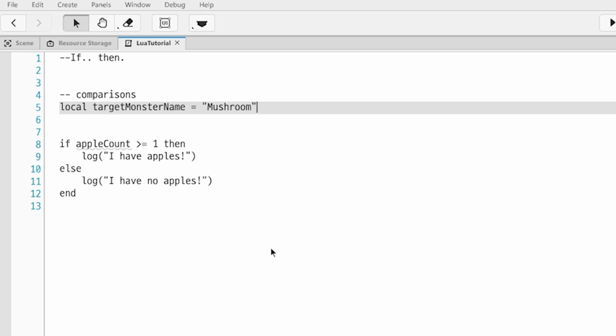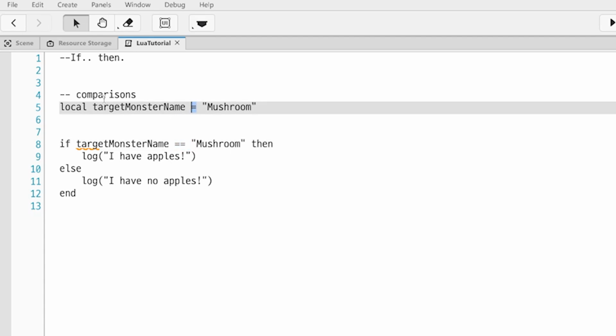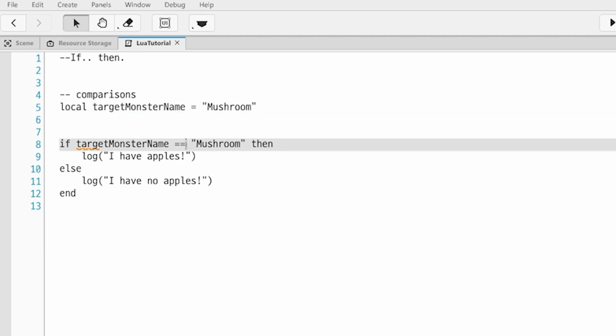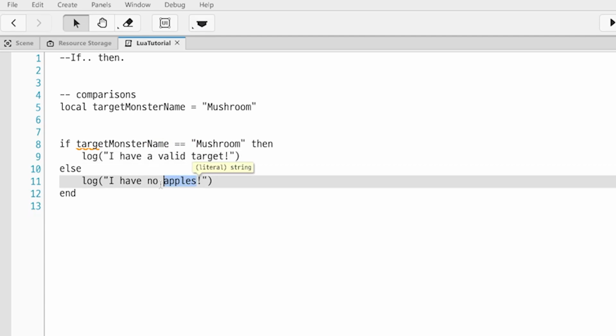So in our validation check, to see if our monster name equals the mushroom type, we will say target monster name, and we'll use a double equal sign here as a comparison operator, as opposed to the assignment operator where we assign target monster name to mushroom. Instead we are using the comparison operator to check if the monster that we are currently attacking is mushroom or not. So if it is mushroom, we'll say "valid target." And otherwise, we'll say "invalid target."